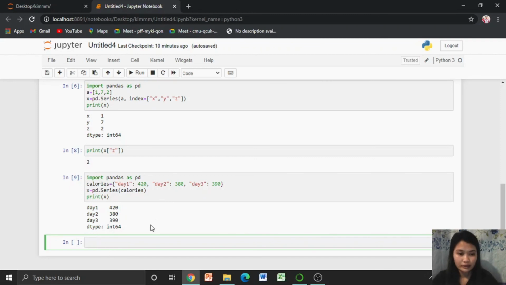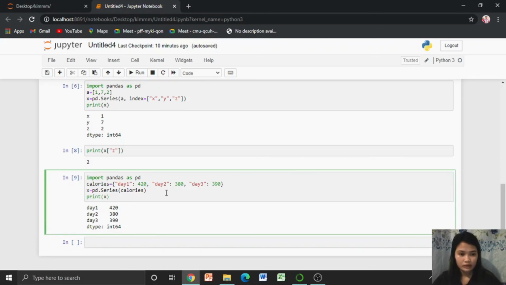Tapos, next example natin, maglalagay tayo ng halimbawa index, day1 and day2. So, gamitin natin itong part dito. Magdagdag tayo dito ng index equals day1 and then day2.